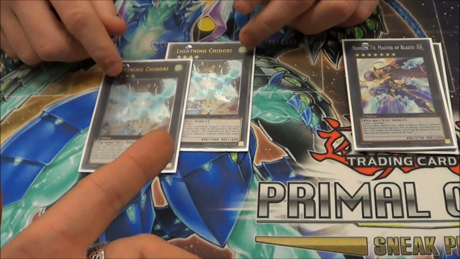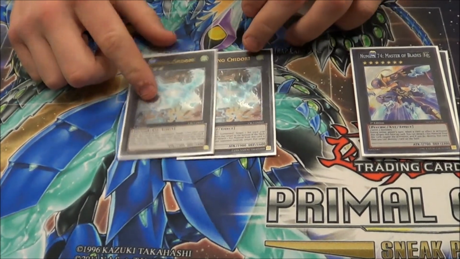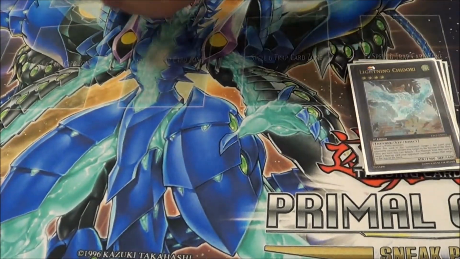And I got double Chidori. It's the best XC in the deck. The spot removal on this is amazing. And even if people set their monsters after that, you can always make another Chidori next turn. And those are both first edition rarities, eh? Yeah. Look at the rarities, guys. Yeah, I need to pick up those.